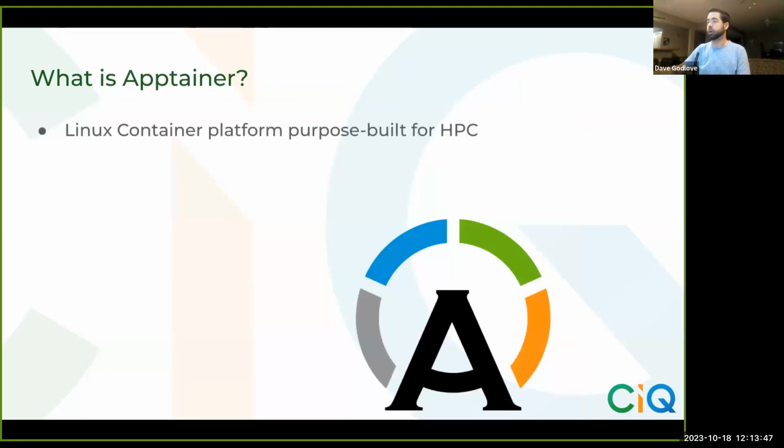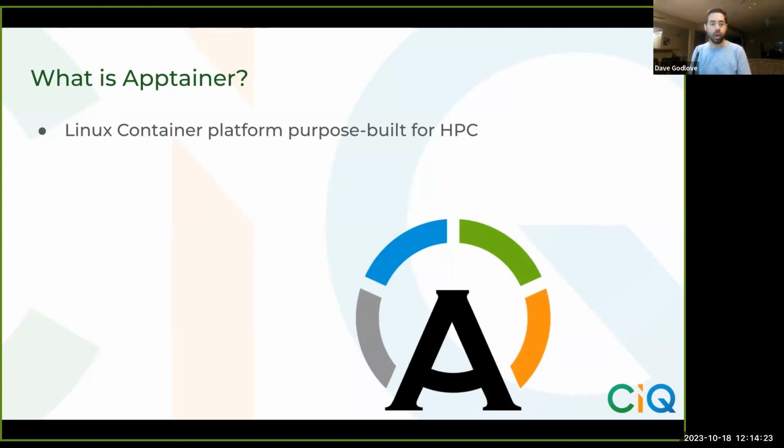So what is Apptainer? Apptainer is a Linux container platform which was purpose-built for high-performance computing. The story behind Apptainer is that around 2015, containers were gaining a lot of traction in the DevOps community, what ended up becoming the cloud native community. HPC users started to hear from their developer friends about containers and started to approach HPC administrators and ask them to install tools like Docker within the HPC environments.